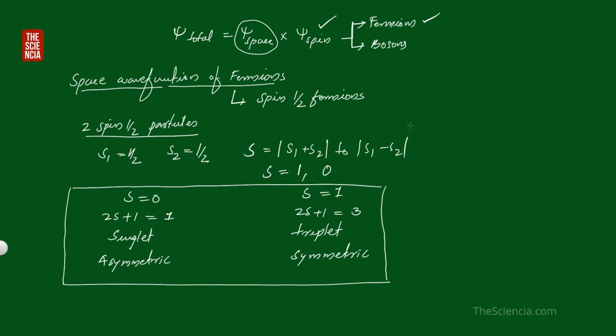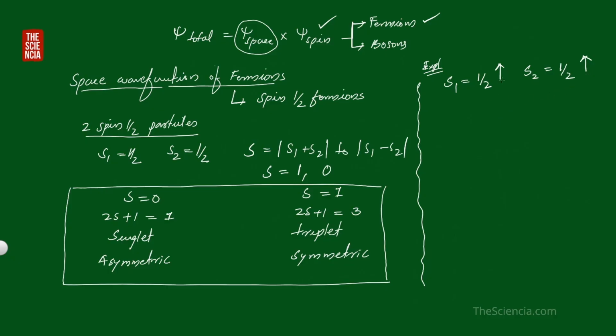Here I will give you a little more explanation for the singlet and triplet states. Two states are there. For S1, that is half, the magnitude of that state is half. The spin state is half. And another state is there, and the magnitude of that state is also half. Suppose I consider a vector for this one and another vector for this one. So the magnitude of each vector is half.